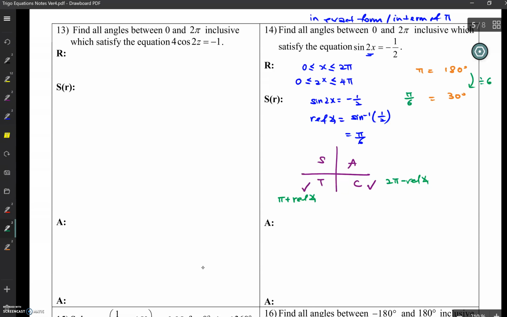Now let's continue. Be very careful because this time we are working with 4 pi. It means 2 cycles, so there might be a chance that we need to use 2 cycles. The answer here we are getting is for 2x, and we get a reference angle from there. So for our answer, it must be in 2x first. It equals the third quadrant and the fourth quadrant here. For the third quadrant, in order to get the answer, we just take pi plus the reference angle.